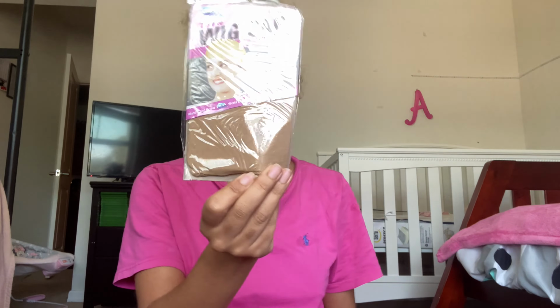And it came with two caps. We need that. Adjustable strap, which I don't really use. I don't need it because I have a small little head and I got a small cap to go with it. And I usually just sew the back end anyway. And I think I'm gonna keep this wig in for a while also. So, that's that. Now that we spoke about the accessories, we finna get right into the unit.